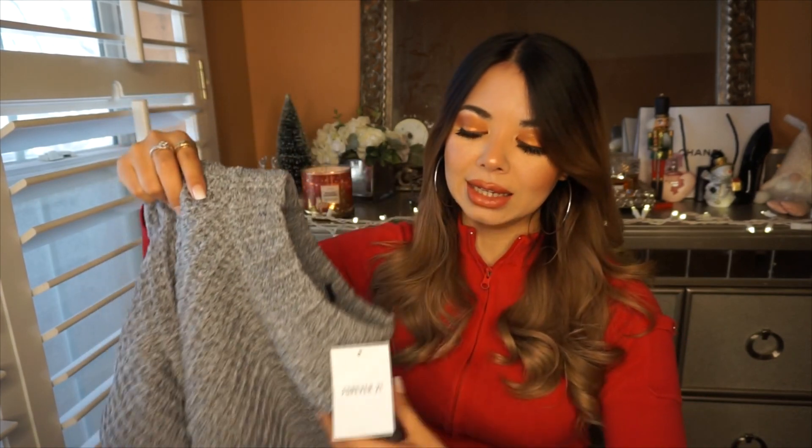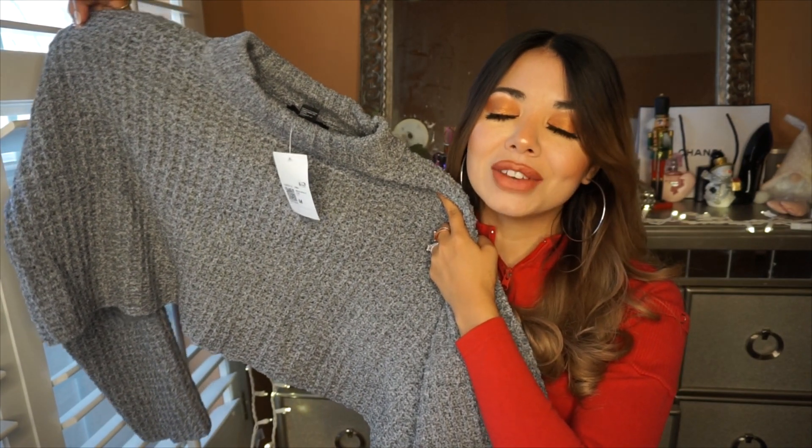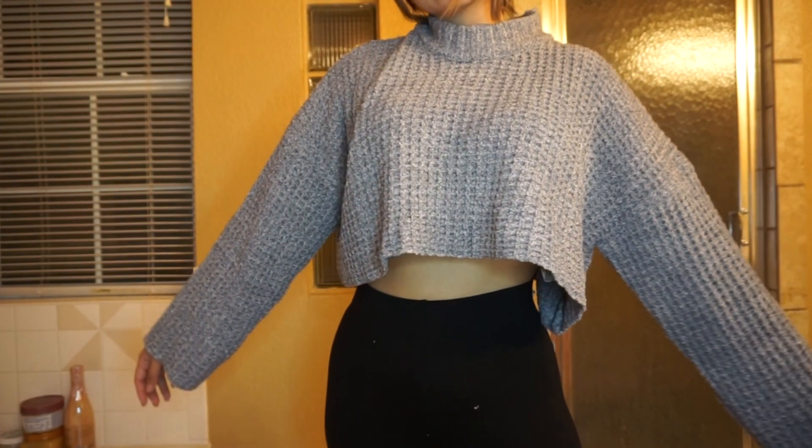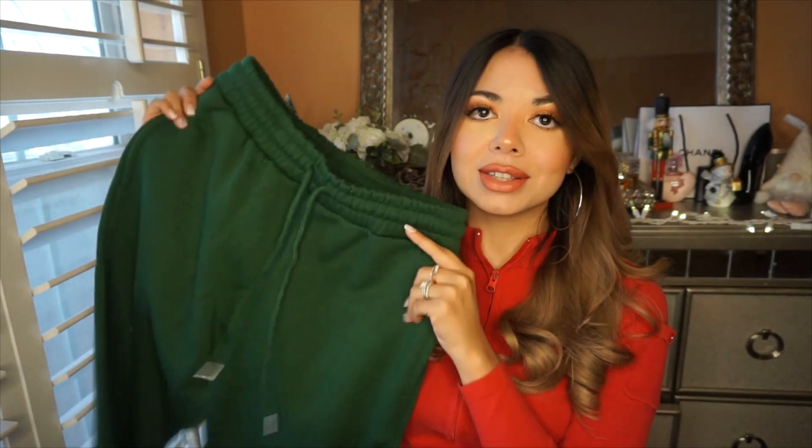I think this specific color was the only one left — I saw pink, I saw brown — and I literally want this sweater in every single color. It's a size medium but I wish I could have grabbed a small because it's really really baggy. I had to pick it up in medium because it was the only size available, so definitely size down on this one if you see it in store.